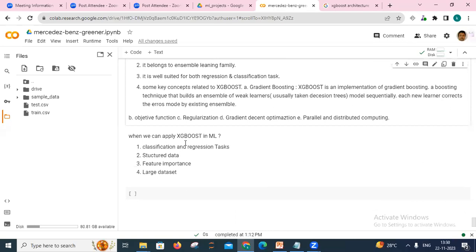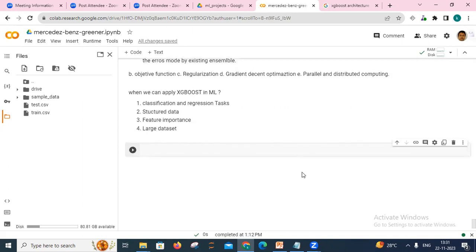Next, I am going to show a normal use case, not my actual dataset, to show how the XGBoost model works. I am taking the breast cancer data from sklearn datasets, and on top of this I am using the XGBoost model. When that is done, I will use my actual dataset.